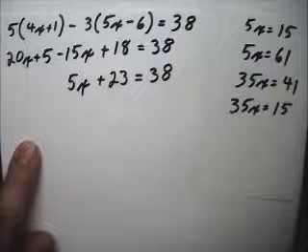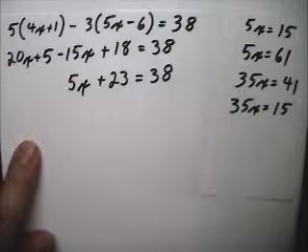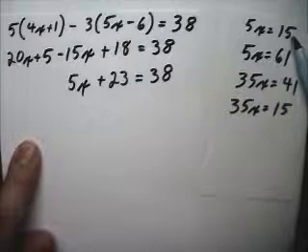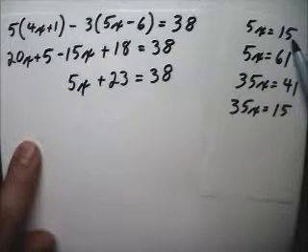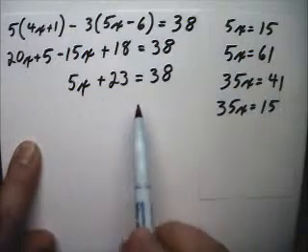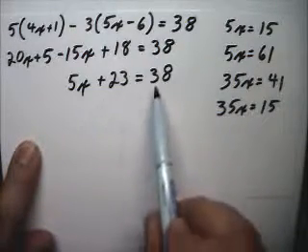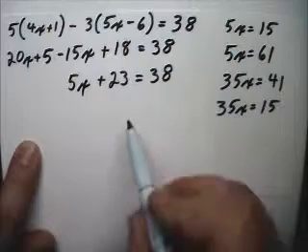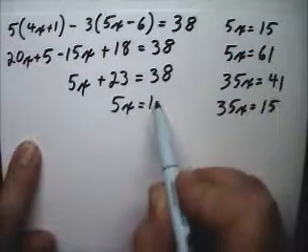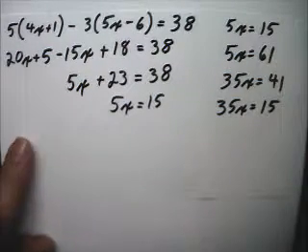Now this looks very similar to many equations that we've solved. And this first choice here, 5x equals 15, is looking very good for the correct answer, because when I minus 23 to both sides, 38 take away 23 is 15. So I end up with 5x equals 15. So it's choice A.